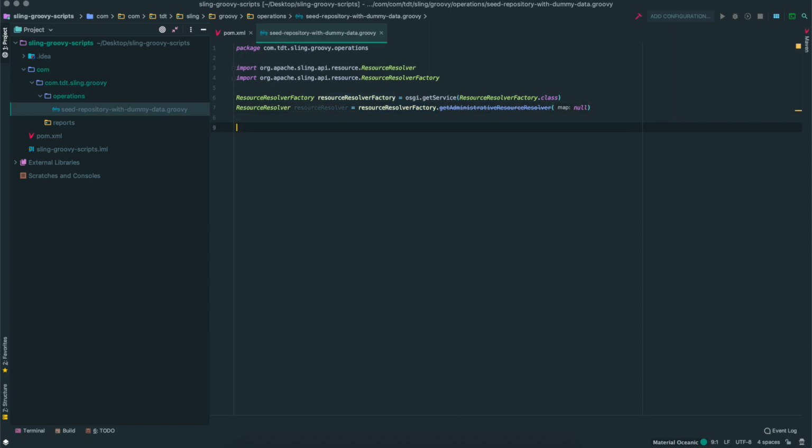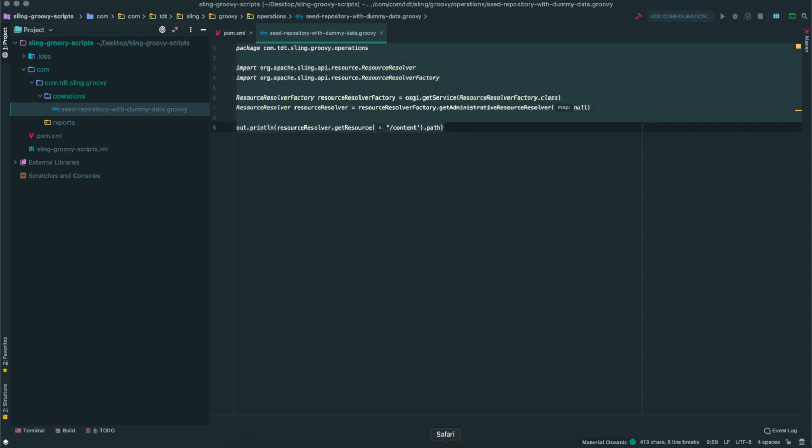And let's do out.println resourceResolver.getResource. Let me just get content and let me get path. So Groovy lets you use single quotes and you don't have to put semicolons at the end.